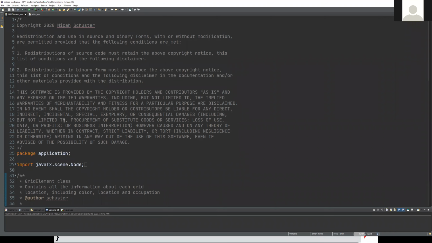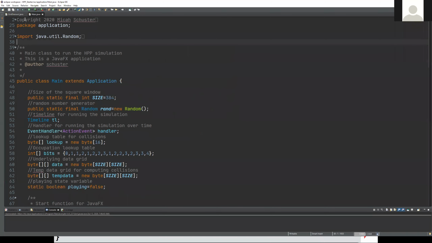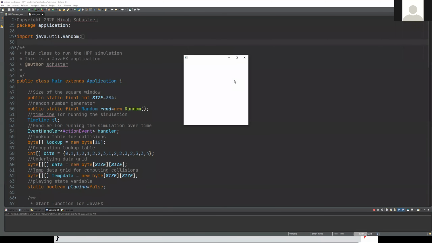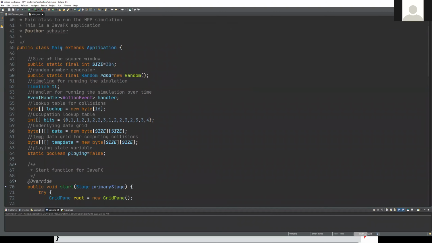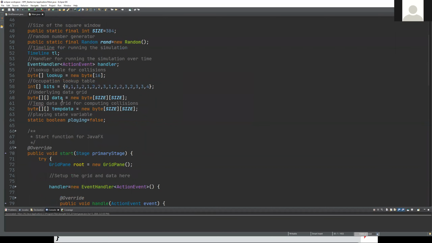There's 2 files here. And if you have everything imported correctly, it should give you a blank window to start with. The blank window is, I think, 384 pixels by 384, so it will be a square window that we're using. And if we take a look at main, I do have some variables and some arrays set up already. The thing that I want to point out with these initial variables is I am using a byte type. So this represents a single byte, so 8 bits. So that's how I'm actually going to do this.